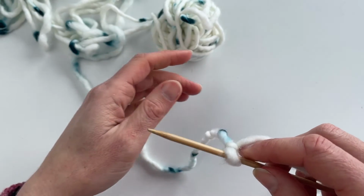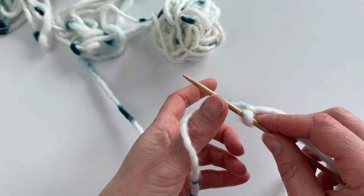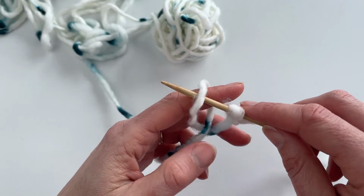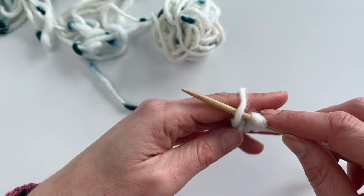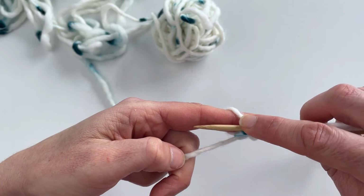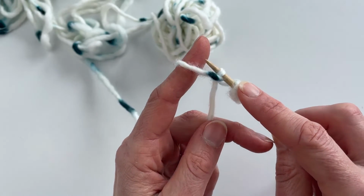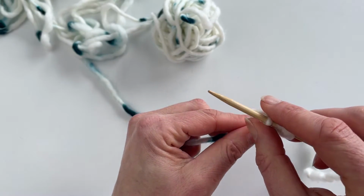So I'll begin by just lifting the yarn from behind, just creating a loop in the working yarn with my thumb, putting it on the needle, and then I'll just transfer my index finger in here because you want that to be able to lift it over in a minute. So tighten that up, and then the next step is we're just going to take the tip in from behind, scoop it up, and use that index finger that you held here to lift that loop over and tighten that up. Kind of a twist around a little to start with.